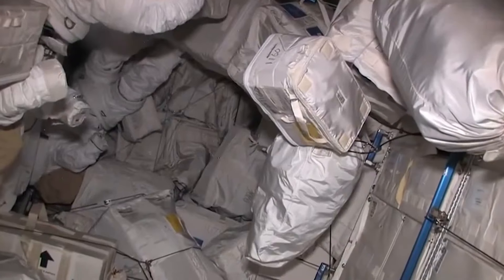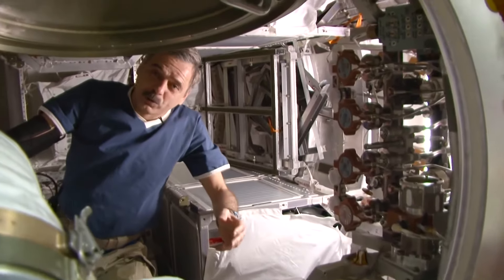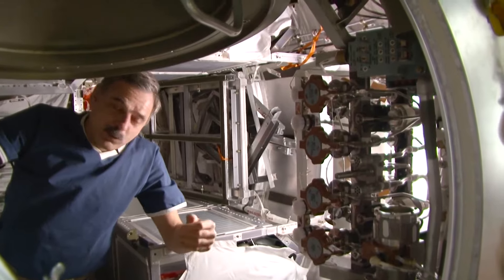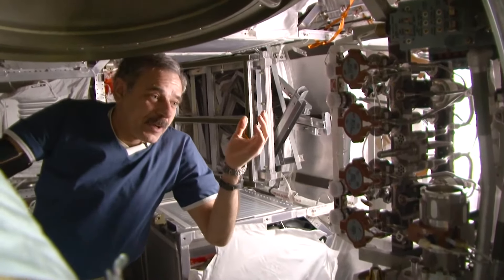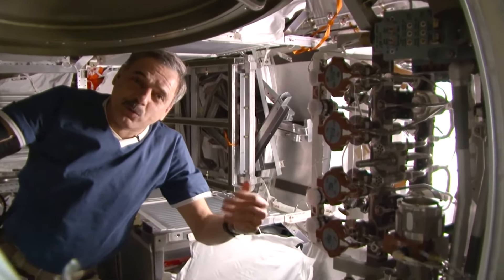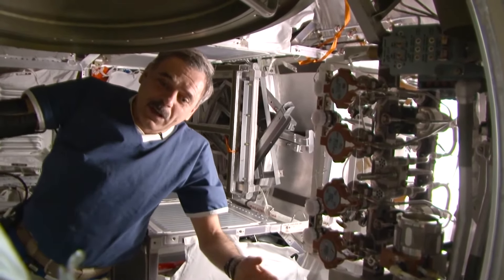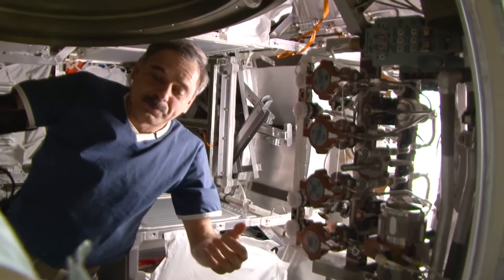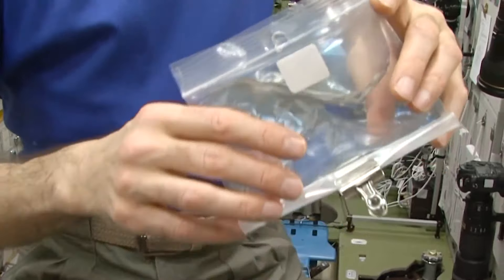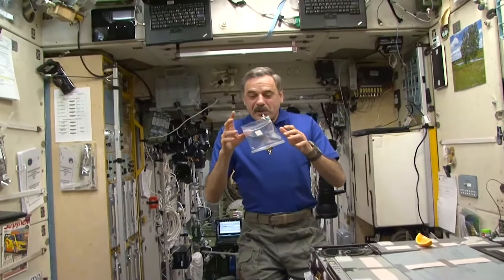Water, same as food products, is delivered to the station by resupply spacecrafts. A cargo vehicle carries around 2 tons of payload — a bit more than 2 tons — including water, oxygen, and maintenance equipment for the station. These valves allow us to transfer water and oxygen to the station. We hook up our utility systems here, water pipes included, and pump water into Rodnik tanks of the service module, into American CWCs — contingency water carriers — and also into our water containers called EDV. Then the water is pumped into water dispensers, the food warmer, the electron system that generates oxygen, and wherever else it's needed.